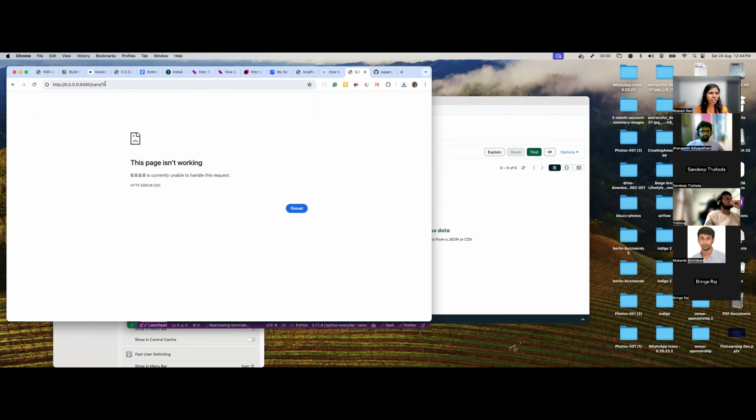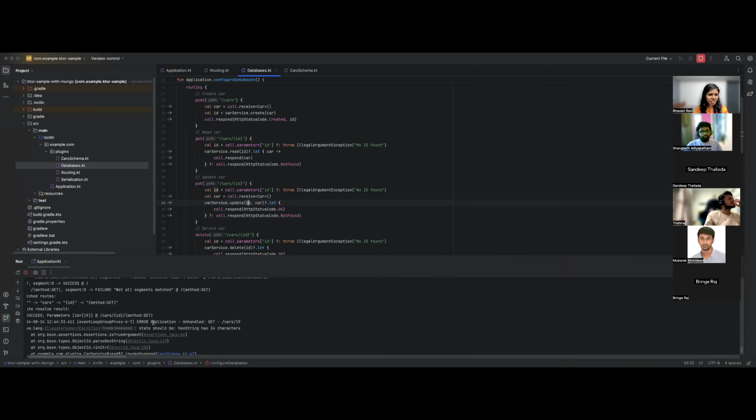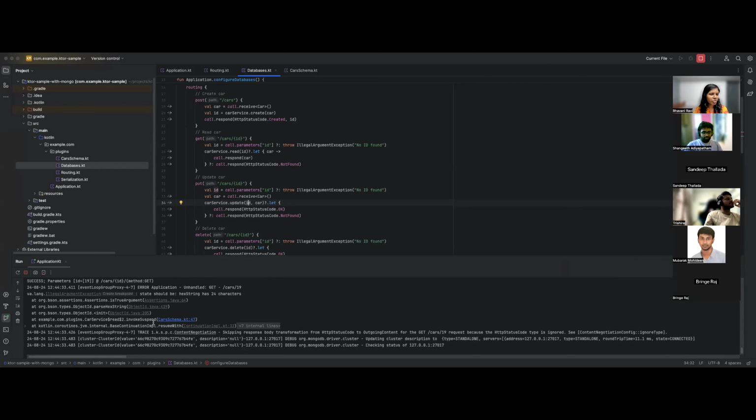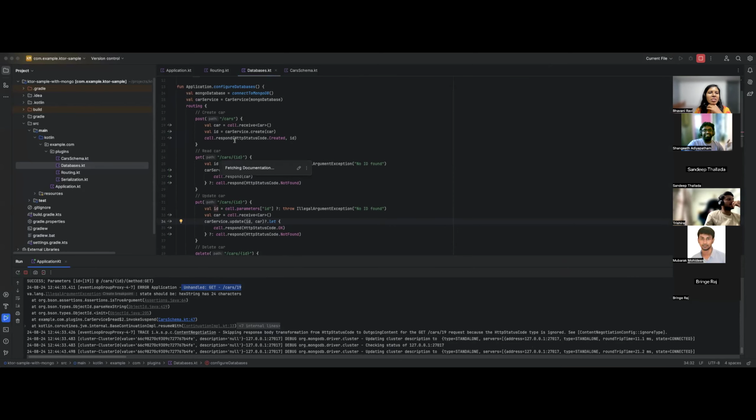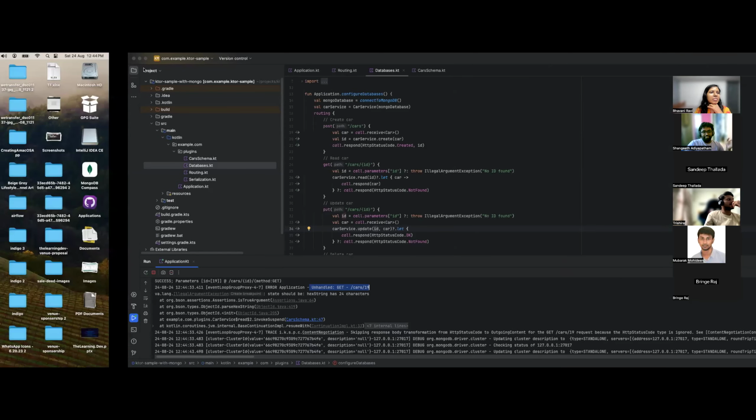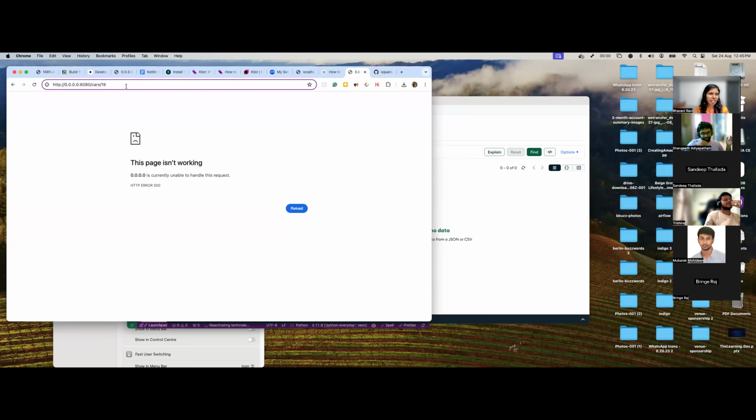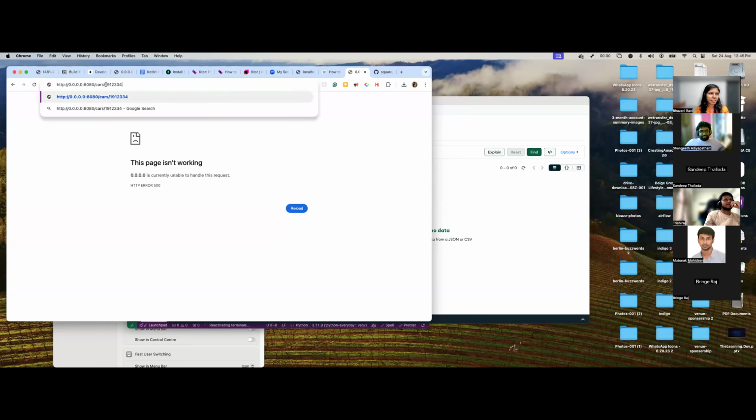This 19 should work, no? No, that will not work. It will throw a different exception. I can tell you what it is. It will probably throw out a hex string of 24 characters. So you have to give 24 characters. It's a dumb issue, I know. If you give 24 characters, it will tell you car not found. Okay. So it should be 24 characters, is it? Correct. I'll try that. 2, 3, 4, 5, 6.